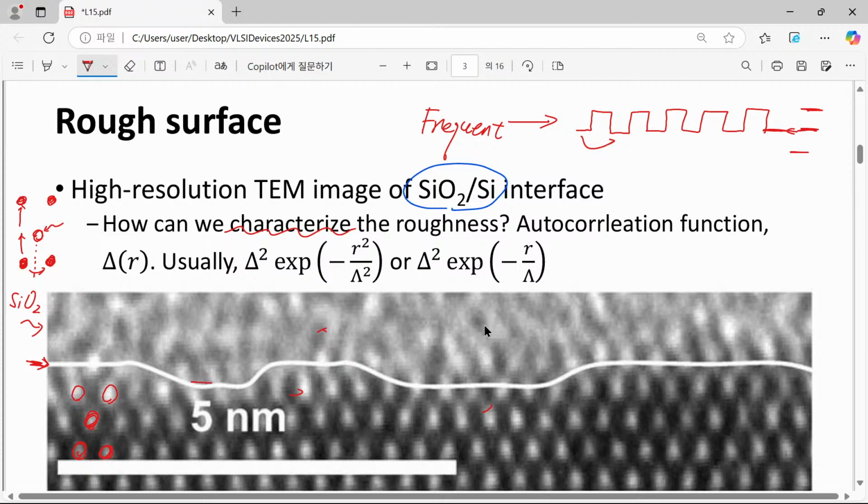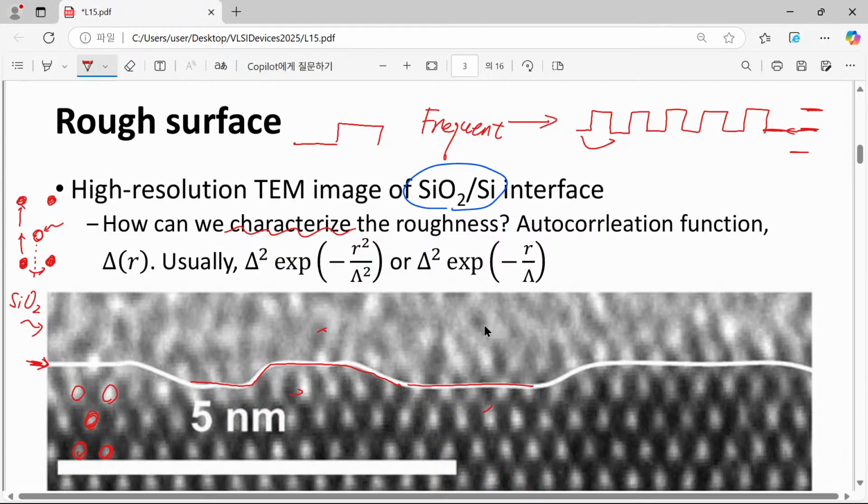Maybe for 2 or 3 atomic lengths the surface looks flat, and after that there can be a certain increase, and after a few more atomic steps it can be smooth again, and then it changes once more. So I'm not saying that every 3 atomic distances it goes up, and every 3 it goes down.